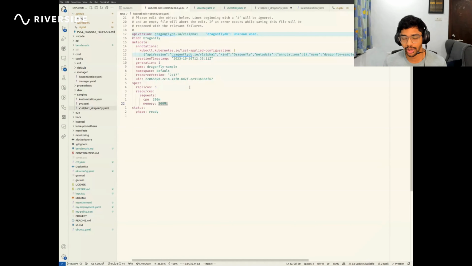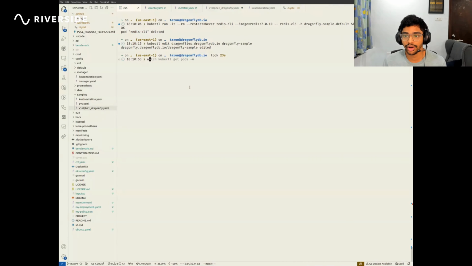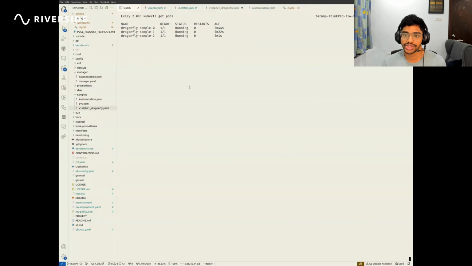Now once we close this, we have triggered an update on our Dragonfly instance, and because these are resource requirements, the pod needs to be torn down. Now, if you see what happens here, the upgrade strategy should start from replicas, so 1 or 2 and then go to 0. As you can see, it shows 1 first, 1 is getting upgraded. Once the pod gets restarted, you should see that it has the resource requirements that you specified. And then it should choose 2 only after 1 is ready and has all the data. This is done by checking the replica offset.